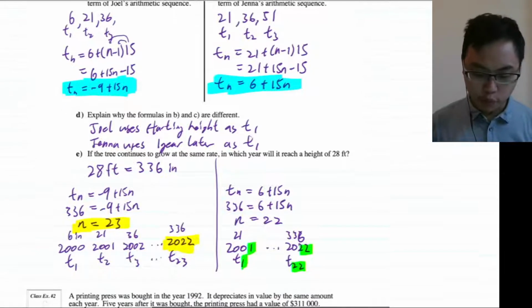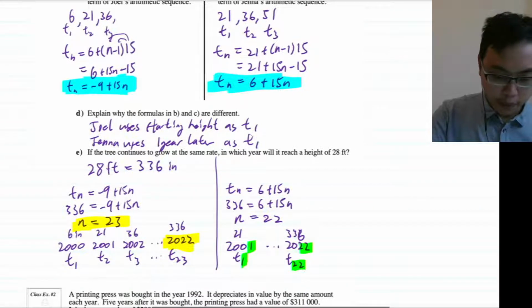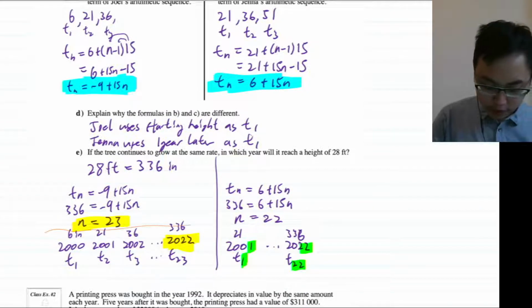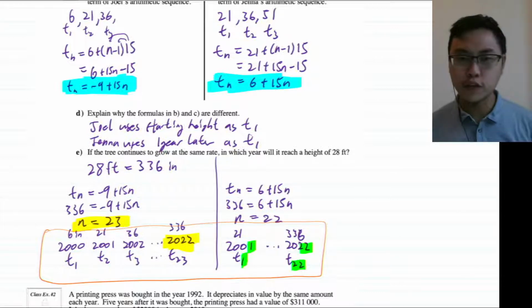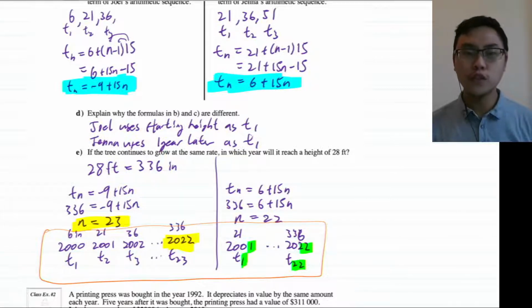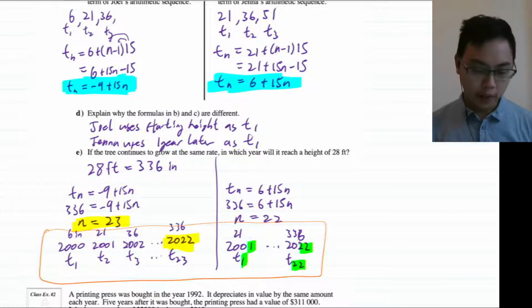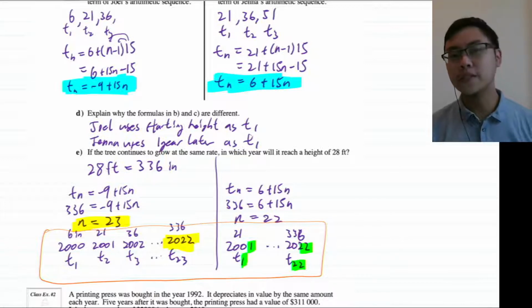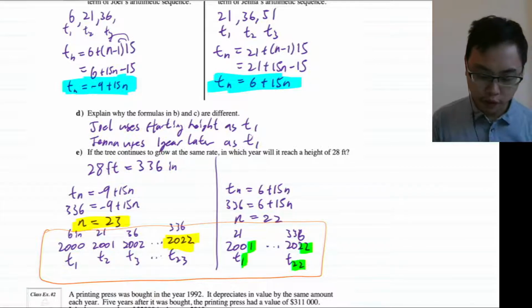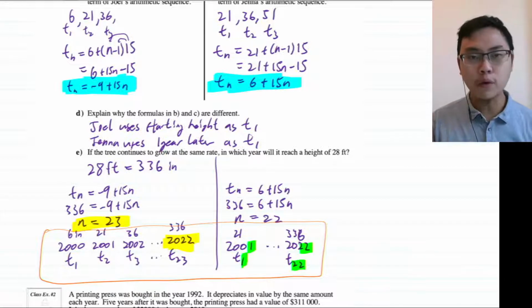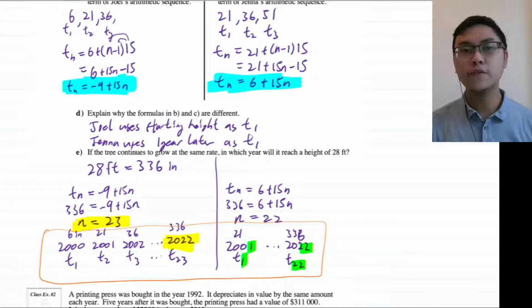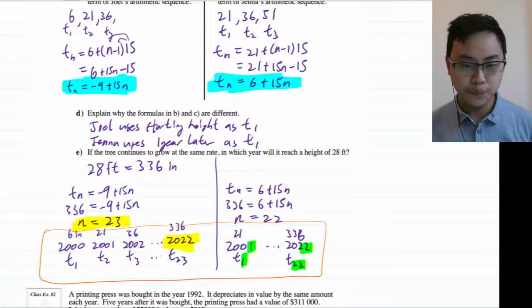Now, for me, the most important thing is this part where you have to actually sort of draw out a timeline for yourself to determine which term is which year. Okay, this is important. If you do all the calculations correct, but then in the end, you got the year number wrong, that is a bit of a shame because you've done all the work, you just forgot to align the year with the term numbers. So it's very important that you remember or you check which year corresponds to which term number.